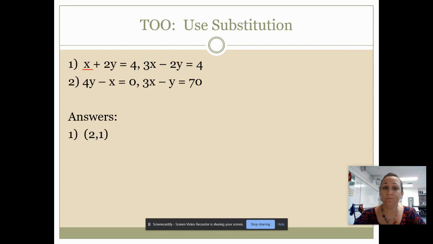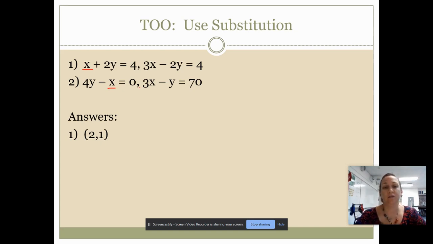For the second one, you have two equally equivalent options of what to solve for. If you want, in the first equation, you could solve for x. Now remember, when you're solving for a variable, there can't be anything in front of it. So at some point in time, you would need to get rid of that negative sign. You could subtract the 4y from the other side and then divide by -1. Or you could just add the x to the other side, and then the x would be by itself.